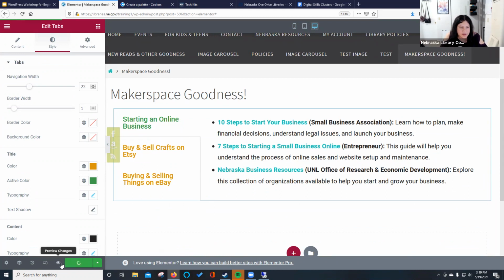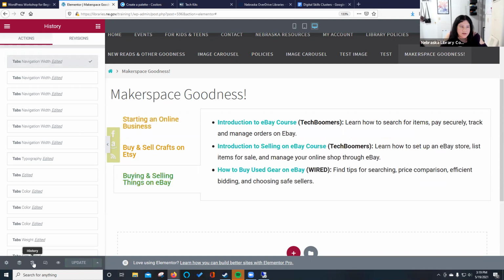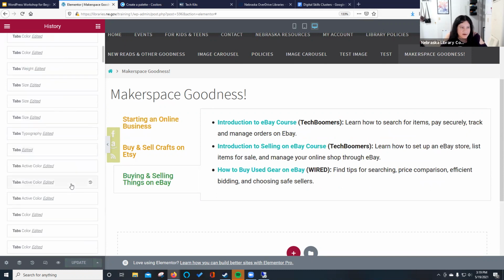And you can also do a direct preview, which works just like any other preview. If you made a whole bunch of changes and you realize you didn't really want to make those changes, there is a history on here. So you can back it over to about 20 edits, 30 edits, 40 edits before, and undo the hot mess that you just accidentally did. I won't lie, I've used that a few times.